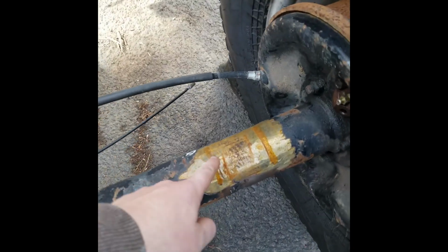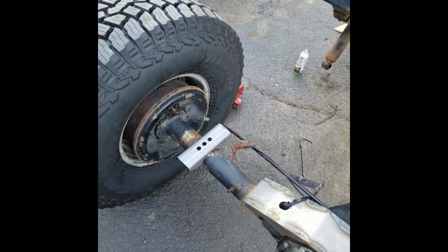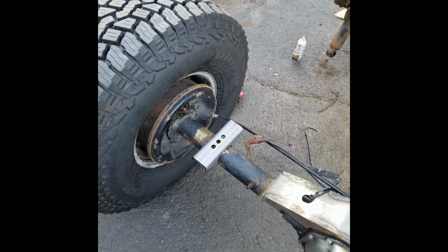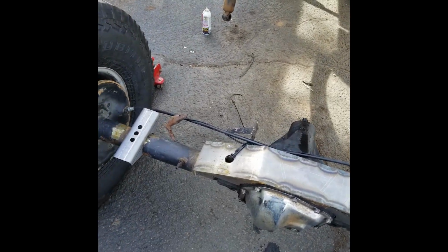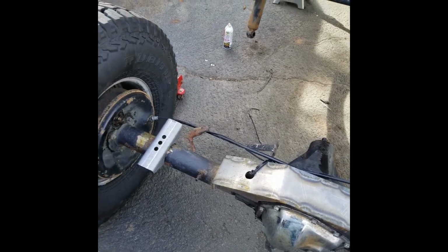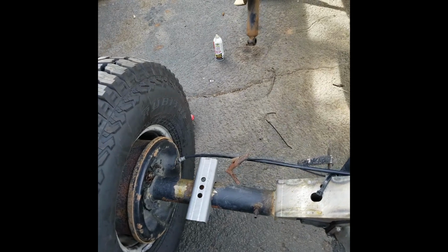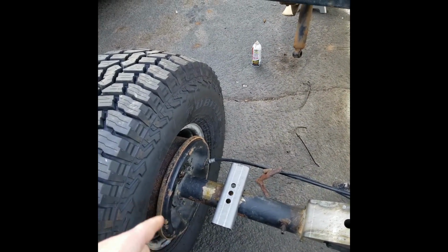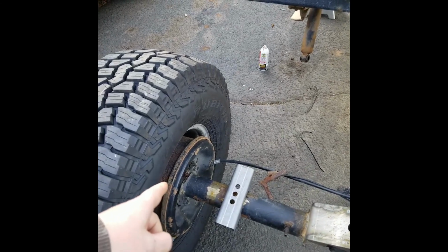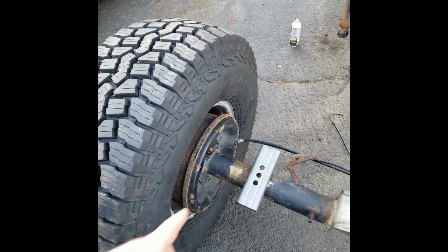Get this figured out. I'm gonna go grab the welder though, and I'm gonna finish up my little screw up there, fix that, and then we'll wheel this thing under and start setting pinion angle and figuring out distance from the spring to the axle end, or whatever you call it, that flange.